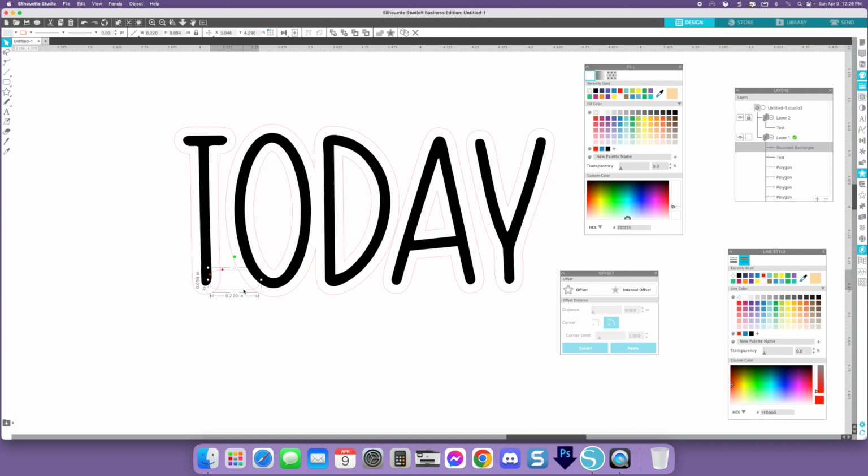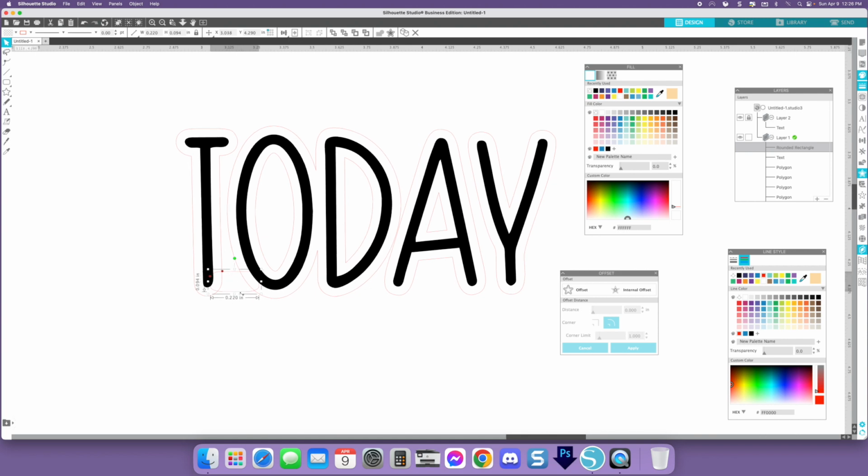This is jumping around on me. I'm going to arrow over. All right, and then I'm just going to option click. I'm on a Mac. I'm not sure what the shortcut is for that on PC. And I'm going to bring that up and then maybe just bring it down again a little bit to connect those 2. And then I'm just going to do the same thing. So I am going to add one here and down here because that is kind of a sharp angle there that we don't really need.